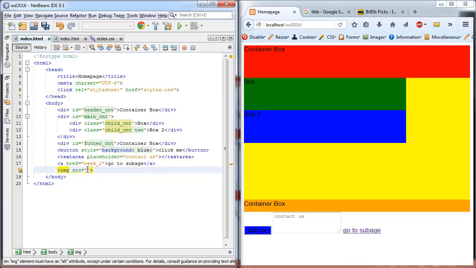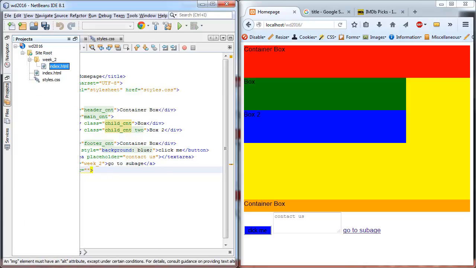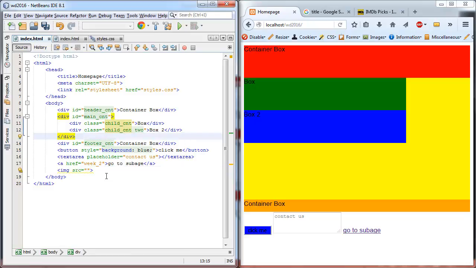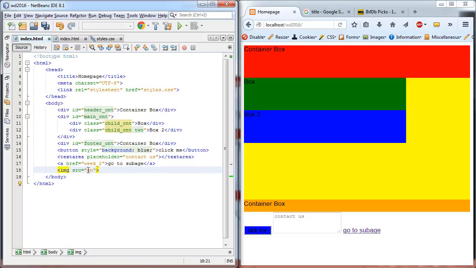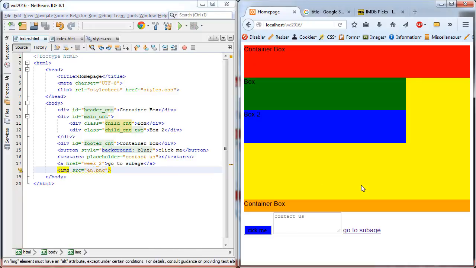And in here, we first of all need an image inside our directory here. Let me drag an image inside the site root here. So inside where the home page is, that's also where the CSS file is, and also where the image is. So once again, because the home page is in the same folder, the root folder, as the image, all we need to do is specify the name and the extension, en.png, and that's it. And then everything is fine, en.png, and here is our image.